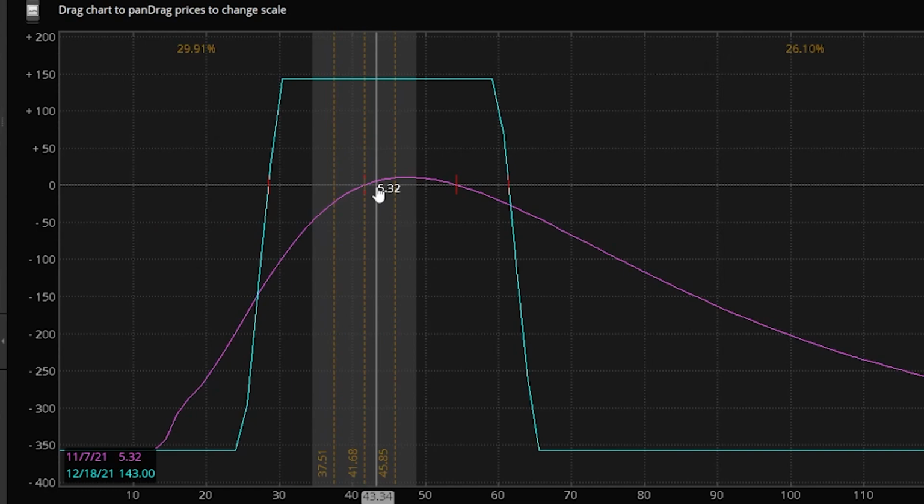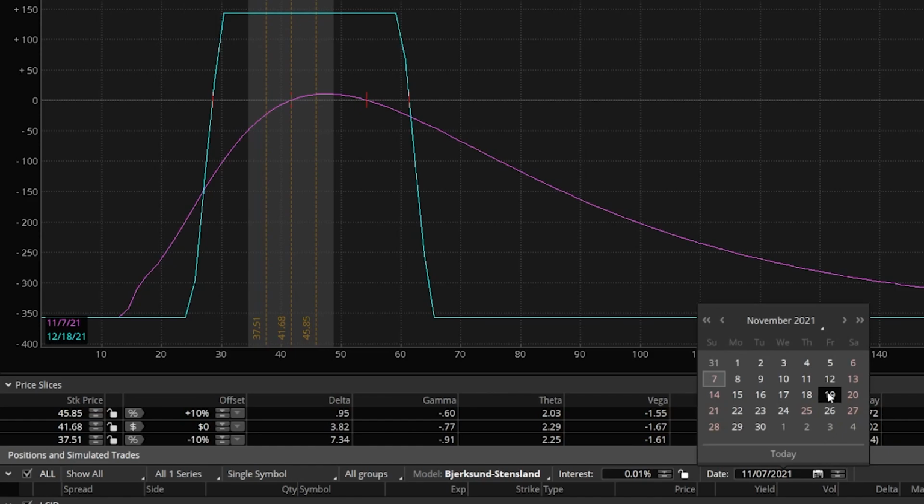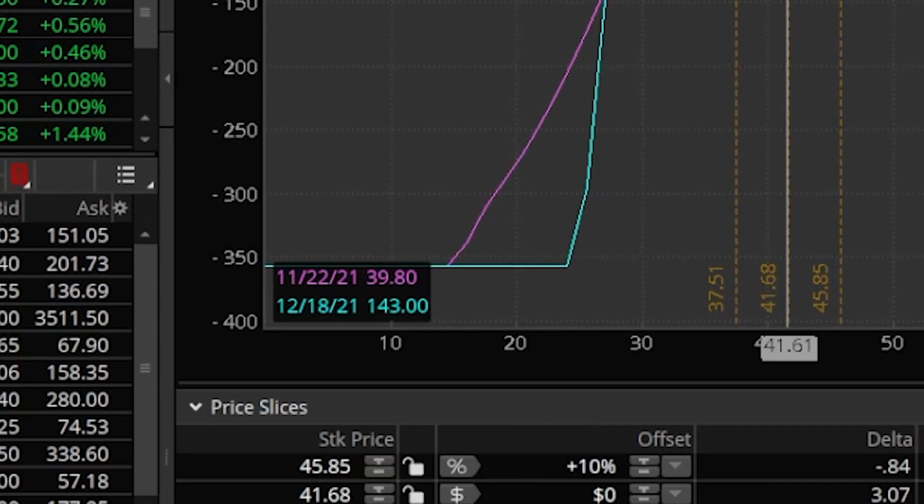Let's pretend for a second we wanted to see if Lucid stayed roughly the same value, but in 2 weeks' time, how much we could close out this Iron Condor for. So what we're going to do is come down here to the calendar icon, and we're going to fast forward 2 weeks in time. Today's the 7th, so we'll go to the 22nd, and you should have seen that purple line jump up a little bit. And if Lucid stays exactly where it's at currently, $41.61 a share roughly, I would be able to close out this Iron Condor for roughly $39.80 in profit.